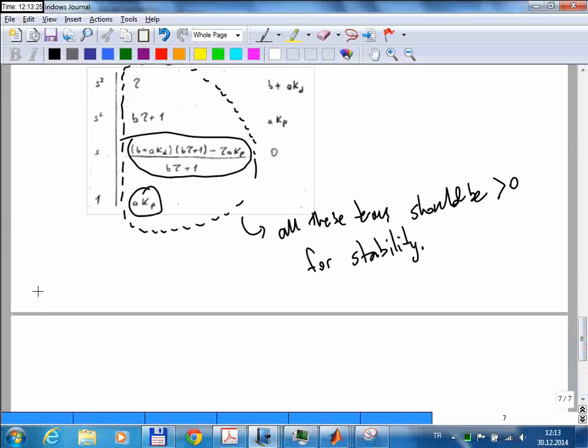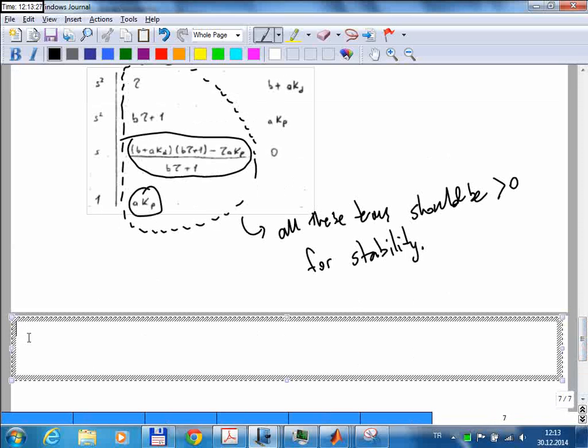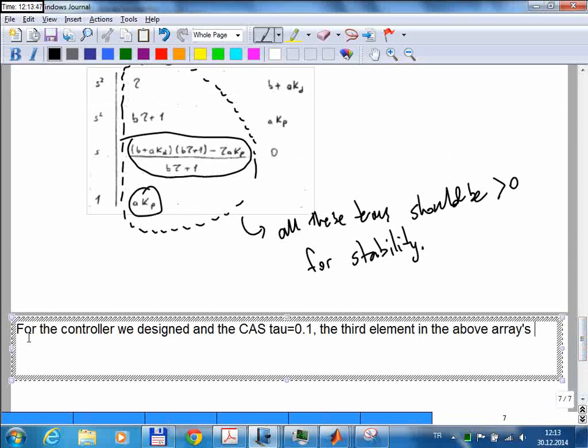The third above array's first column becomes a negative number.